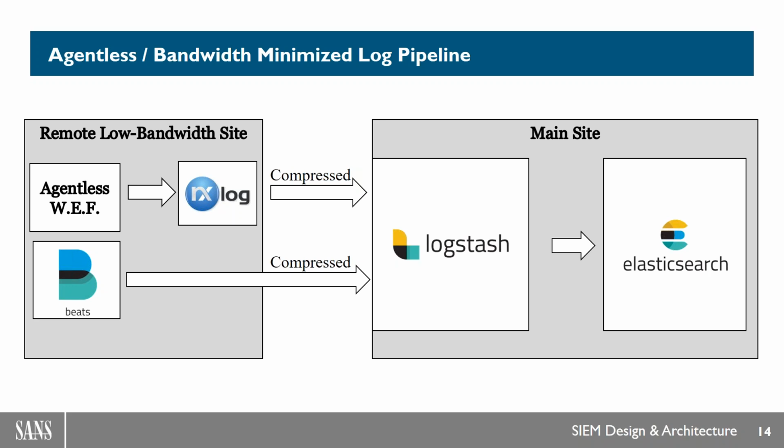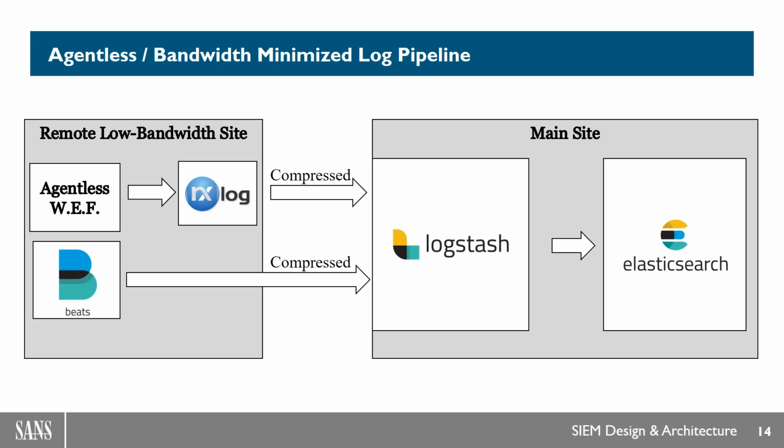From there you can batch and compress them as needed and send them over a low bandwidth link in as big of a bundle as you'd like to Logstash. And as long as you're okay with the delay of bundling it, you can compress more and more logs into a batch and get higher and higher efficiency numbers. Alternatively, Beats agents also have options for setting compression and batching and those sort of things. Bandwidth itself is not something that should stand in your way of setting up a system like this. Especially with Elastic, there's a lot of great options for endpoint filtering and compression.